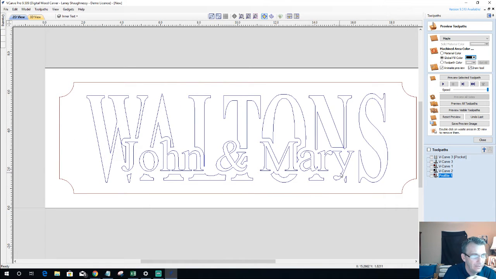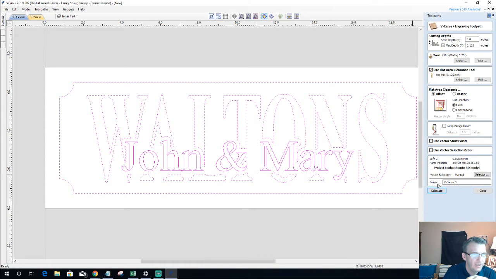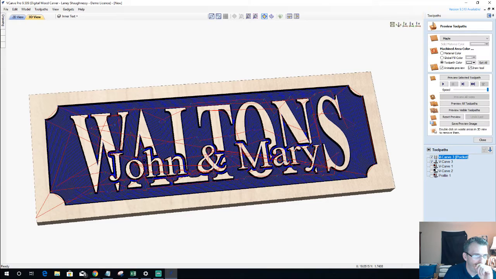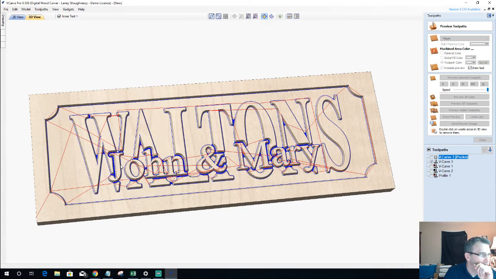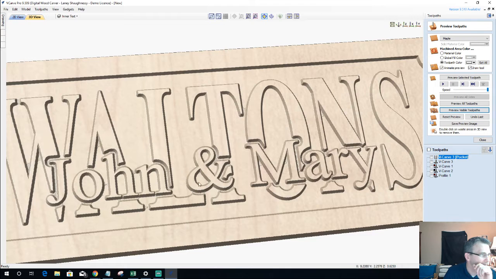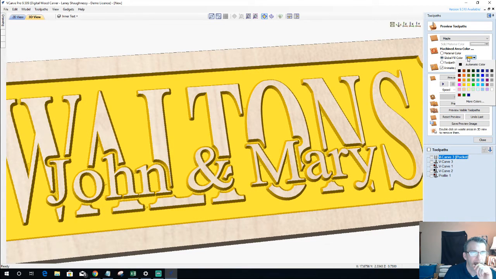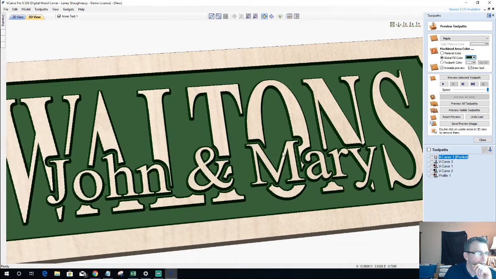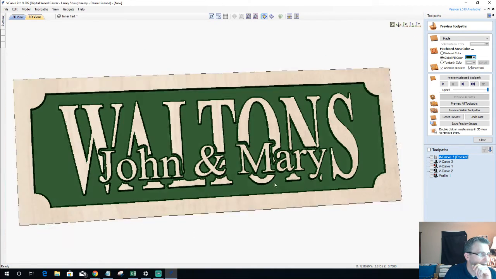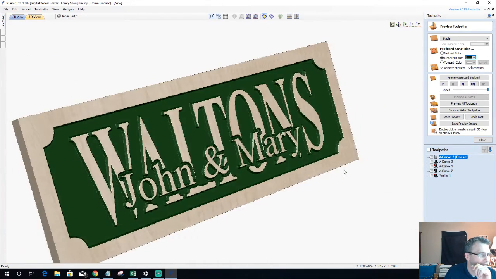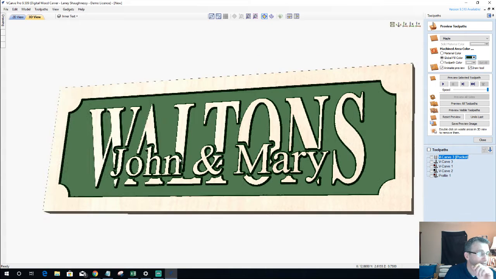I'll keep the bottom of my N here, but what I'd end up doing is just recalculating that and getting rid of that little part in there, however it may be. And so that is another way of using the text in text technique versus a text on text.